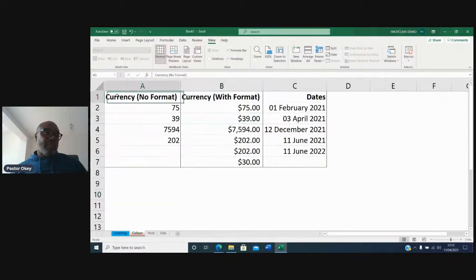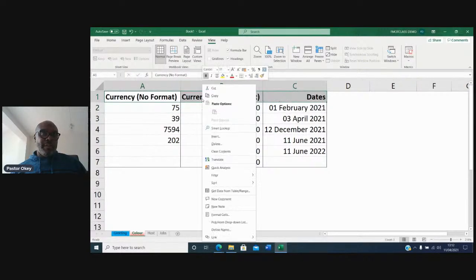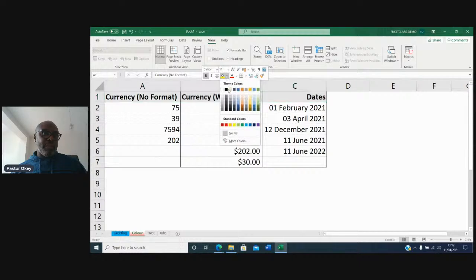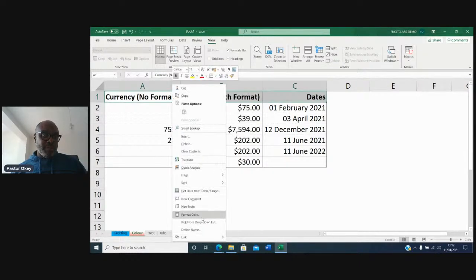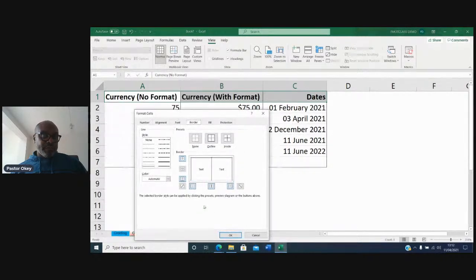Now, you can do something as interesting as this, where if I right click on this, I can do it there, but it's all the same thing. In fact, let me do it from the actual formatting blade as well.